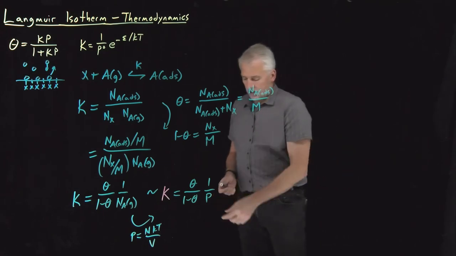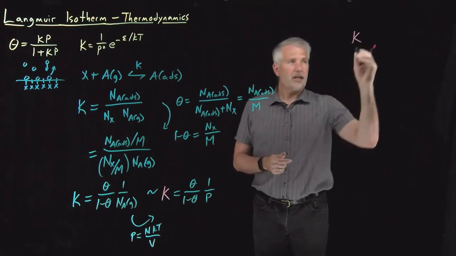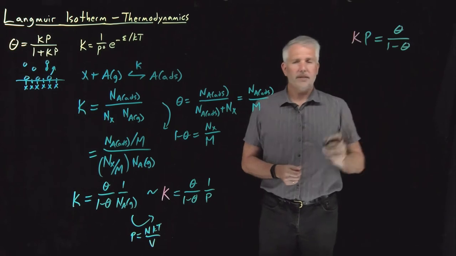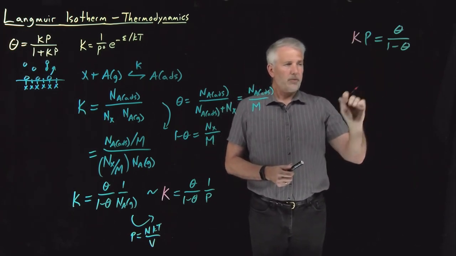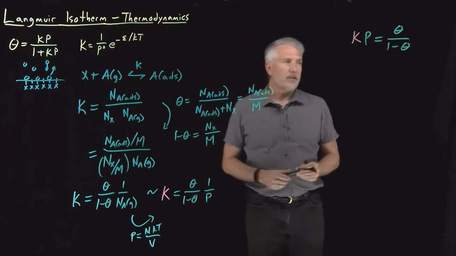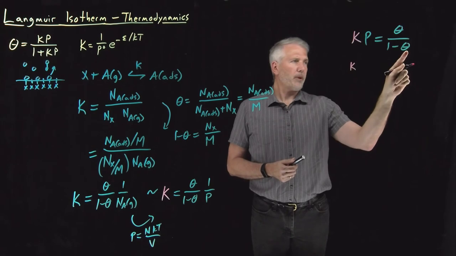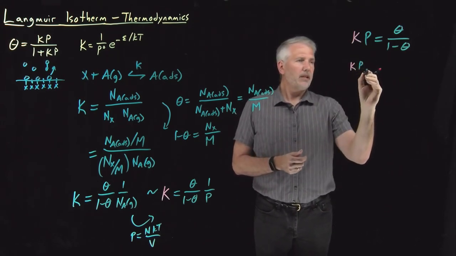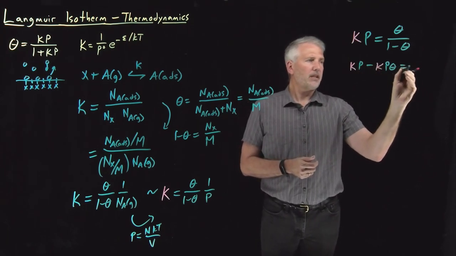So that result, let me rearrange that just slightly and write that as my new K times p is equal to theta over 1 minus theta. If I do a little bit of algebra, I won't walk through the algebra steps because it's very similar to something we did when we derived this equation via StatMech. Well, I might as well write it out. If I multiply Kp by this 1 minus theta, I'll get Kp times 1 minus Kp times theta. And on the left side, I'll have theta.